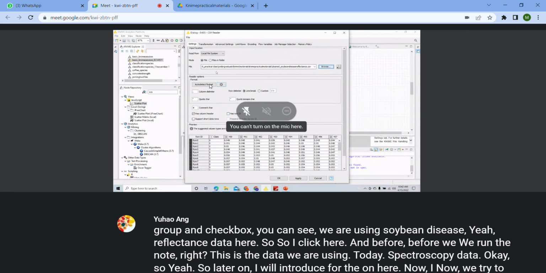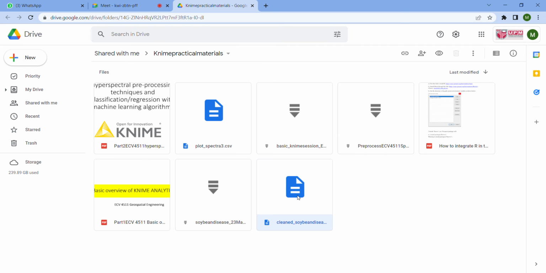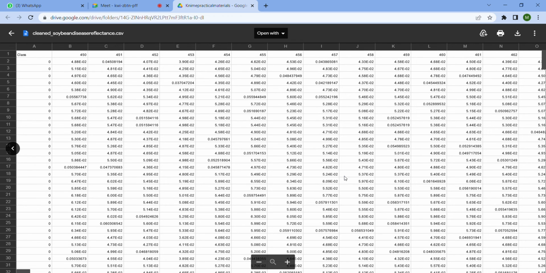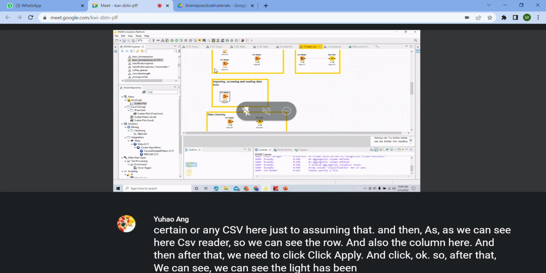Now we try to import any CSV here. As we can see, the CSV reader shows the rows and also the columns, and then after that we need to click apply and click OK. After that we can see the light has turned from red to yellow.